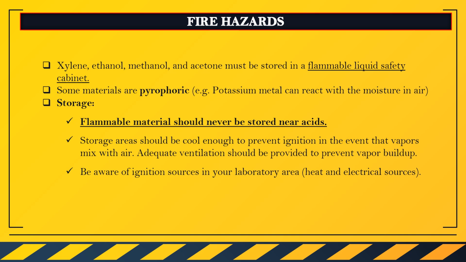Also on the storage, flammable materials should never be stored near acids, and storage areas should be cool enough to prevent ignition in the event that vapors mix with the air. Adequate ventilation should also be provided to prevent vapor buildup. And lastly, be aware of ignition sources in your laboratory area, such as heat and electrical sources.